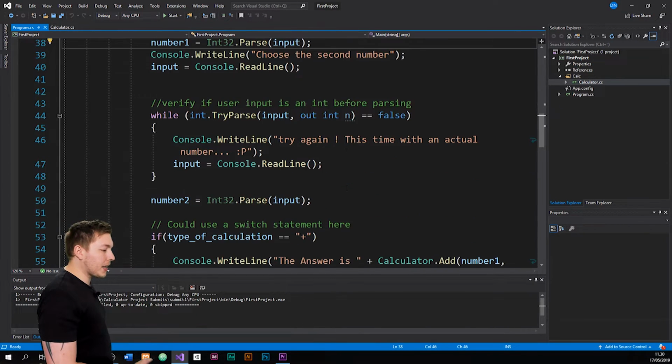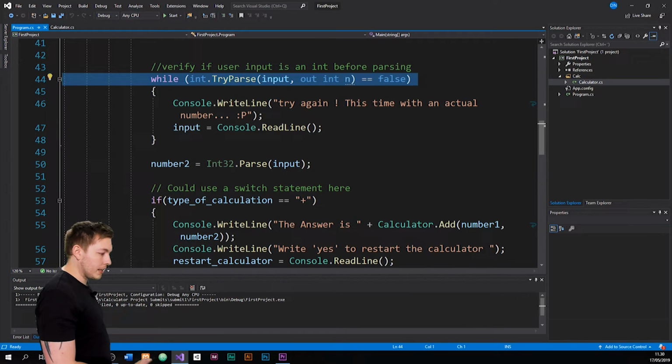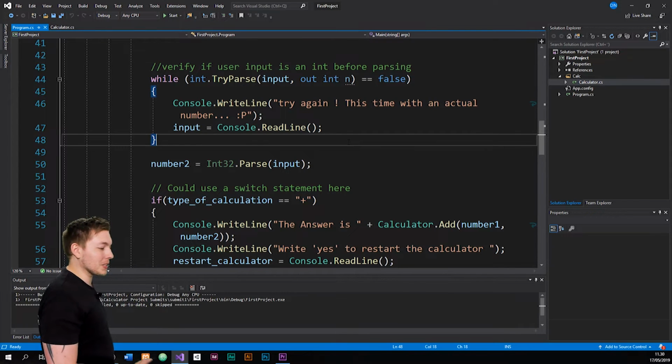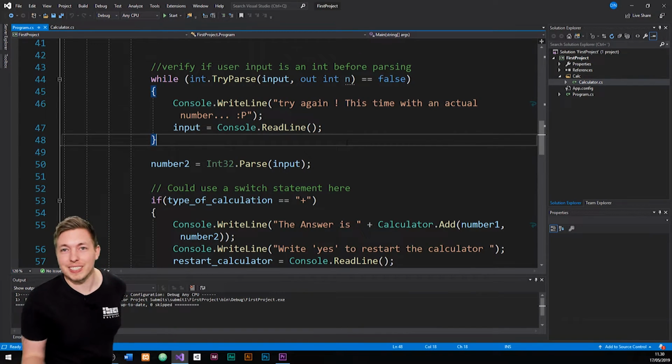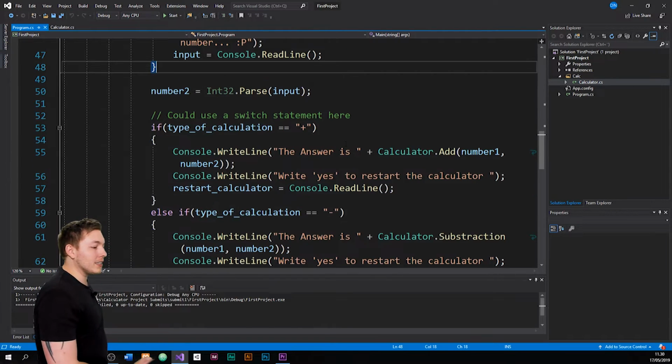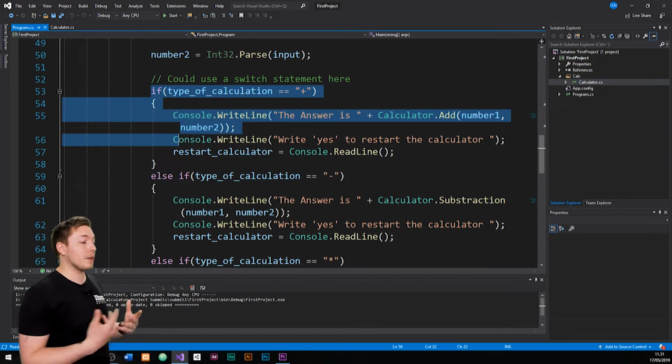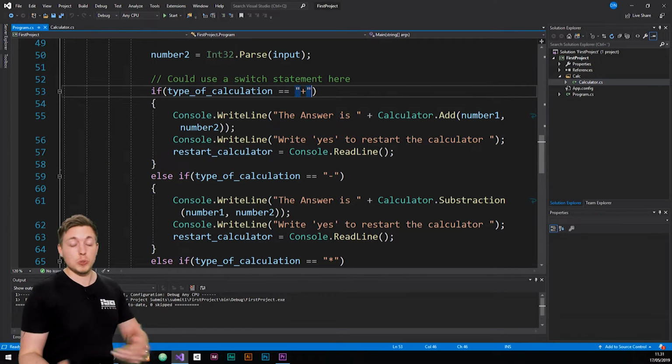And as we continue down, I can see there's more parsing methods, which of course need to be used, because if you make an error, it's not going to work out the way you want it to. And then at the end here, you can see that he goes ahead and performs the type of calculation that he wants to do.